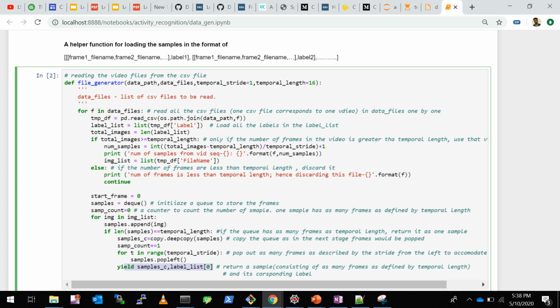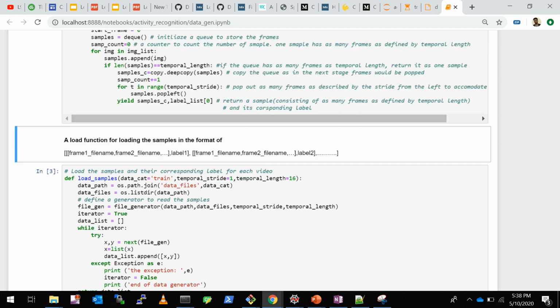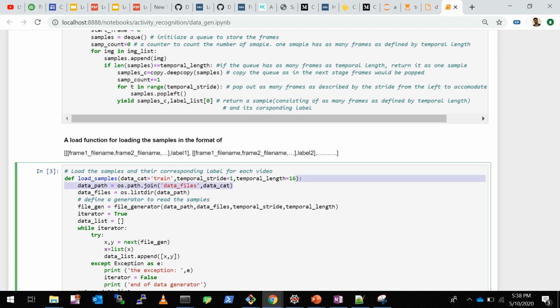So we'll wrap this over a load function. We'll just run it. So this is the load sample function. Here we are going to pass whether you want to load the train samples or test samples. Then we'll pass the parameters of temporal stride and temporal length that we discussed. Then we'll read the data files.